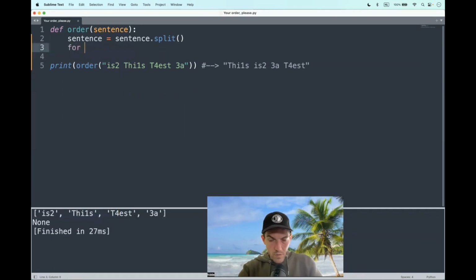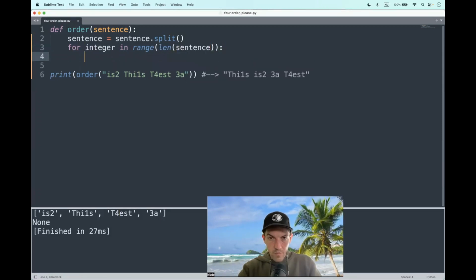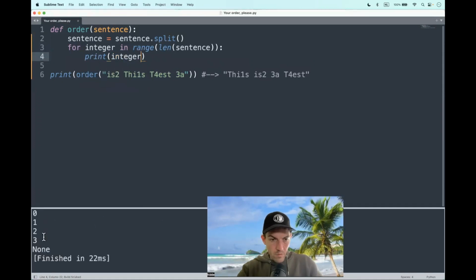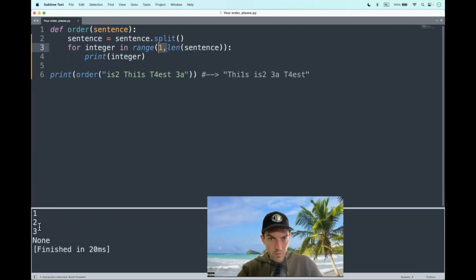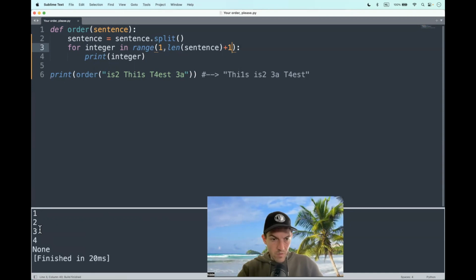Second, what I want to do is to create a list of integers. So for integer in the range, the length of the sentence, it should leave us with 4 iterations, pretty integers. Fair enough, 0, 1, 2, 3, but what we need to have is a list from 1 till 4. So let's start with a starting position. That will be the first argument, so we start with 1. Then we have 1, 2, 3, but we need an extra iteration, right? So let's add up 1 with the endpoint, and that leaves us with the list from 1 till 4, something to work with.